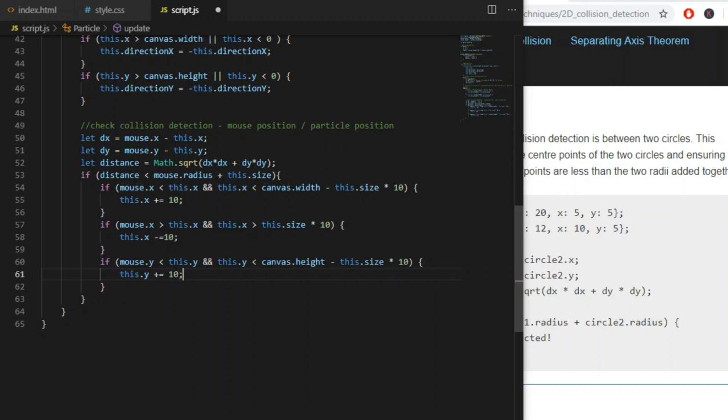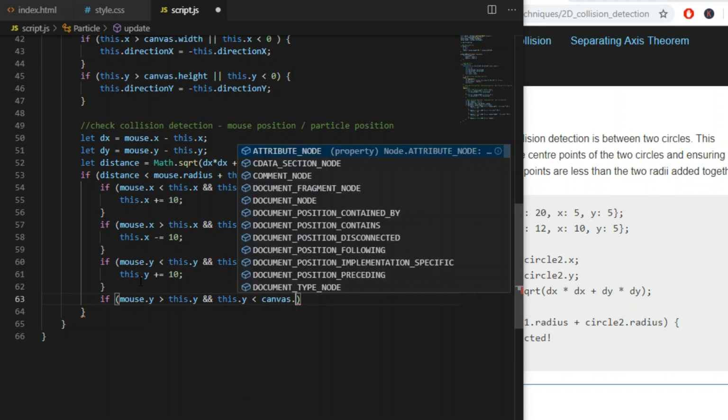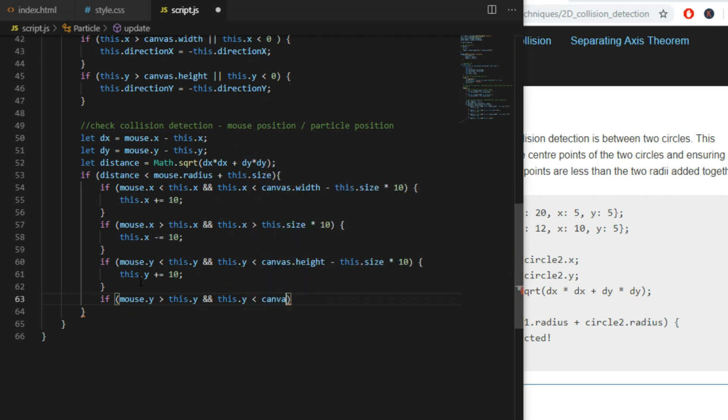We check to see if the current mouse coordinates are bigger or smaller than the particle's position on the x and y axis, and push particles in the appropriate direction so it appears like they are being pushed away from the center of our mouse radius circle. As we push the particles around, we also check if there is a buffer of particle size times 10 between its position and the edge of the screen for all four sides: top, bottom, left, right.